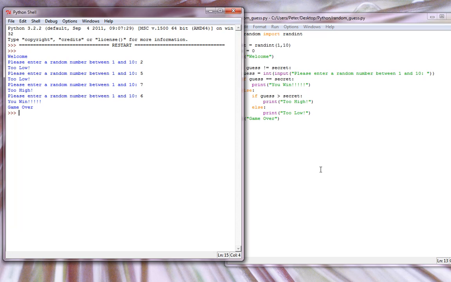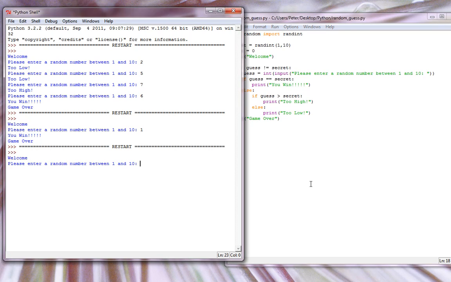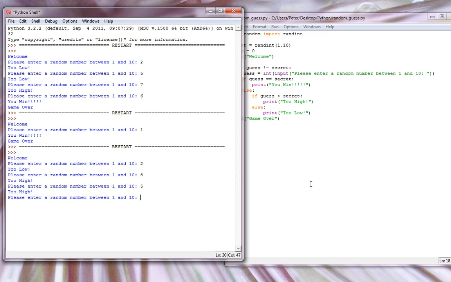Alright, so you can see that it does work, and it picks a random number each time. We'll try it again. Let's start off with 1. Oh, I got it the first time. So, let's try this one more time. Let's see if I'm not too good at this. Okay, so 2 is too low, 8 is too high, so 5 must be somewhere in the middle, so that's still too high. So if 2 is too low and 5 is too high, there's only two numbers in between, which is 4 and 3, and you got a 50-50 chance of getting it, and so it was actually 3.